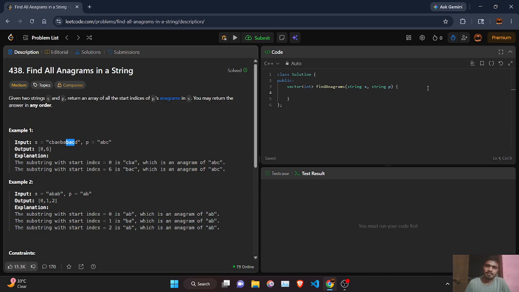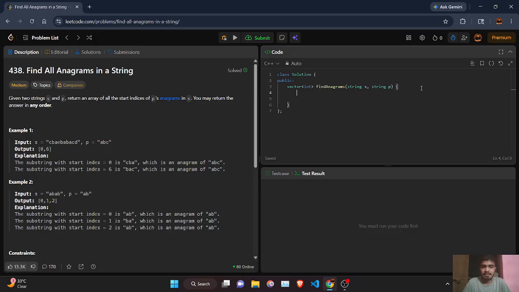So how will we approach this problem? From the problem we can see all the letters in the string are lowercase, so we can use a frequency spike method. We will make two frequency vectors of length 26, so it will go from 0 to 25, and we will assume A at the 0th index, B at the 1st index, C at the 2nd index.